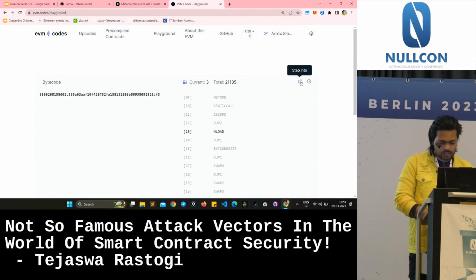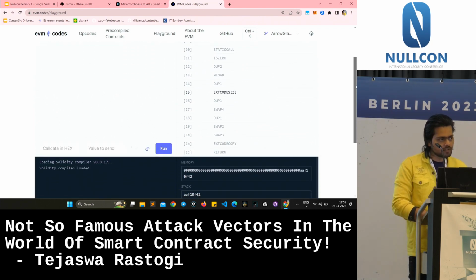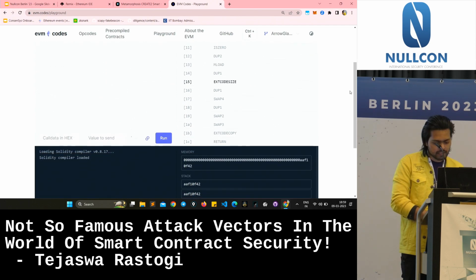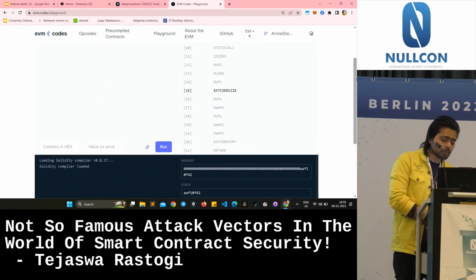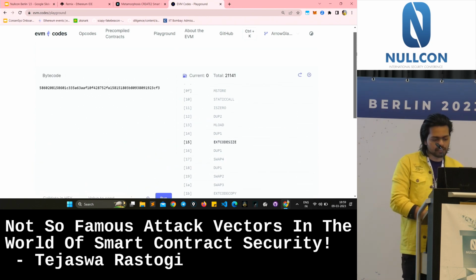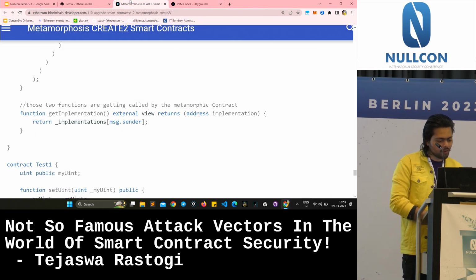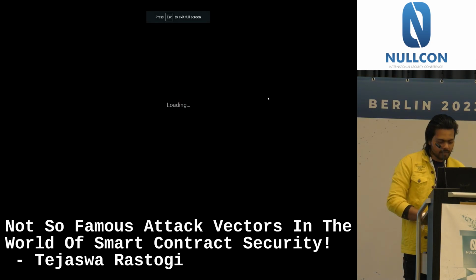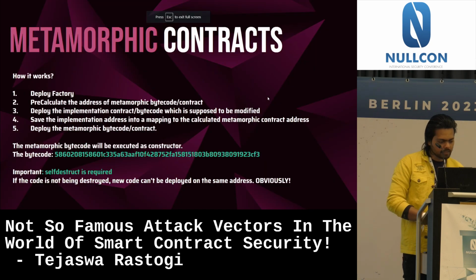After that, ext code size. Now it will check what is the size of that address stored at the contract, and then simply copy ext code copy. Simply copy the size, or simply copy the code that is deployed on that address. Right. So overall, let me give you a plain process that is happening. It is simply this one.